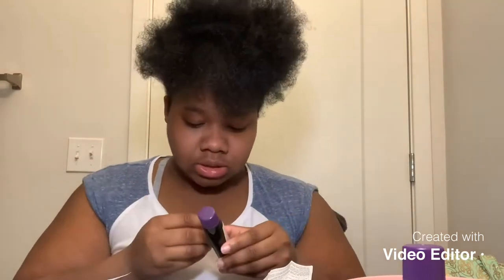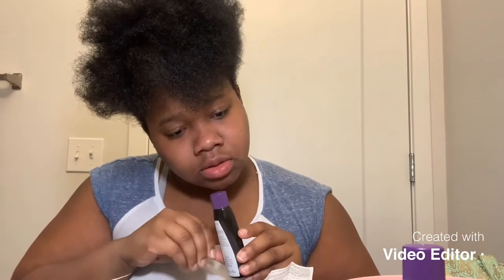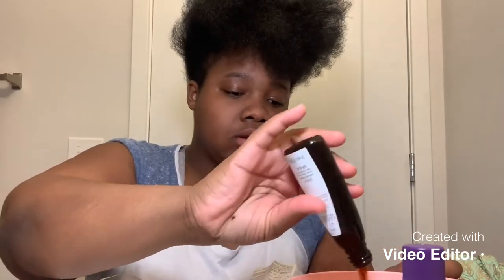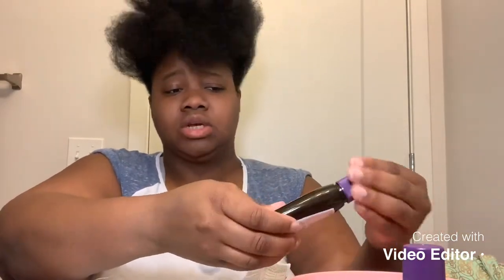It's already detangled. So I'm gonna have to mix. I'm gonna mix 2 ounces of this, and they're all the same color, so hopefully it comes out. It does say to get a non-metallic bowl, so I got the little cheap 50 cents Walmart bowl. Go ahead and pour that in. Like a mixing concoction. Oh, that is strong.